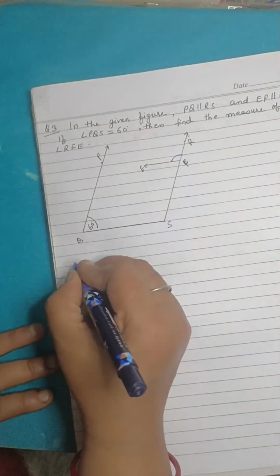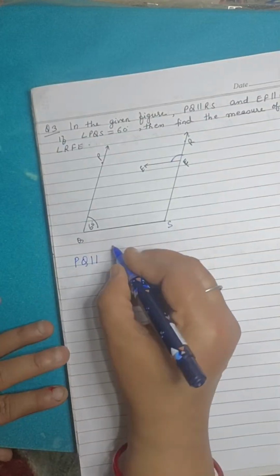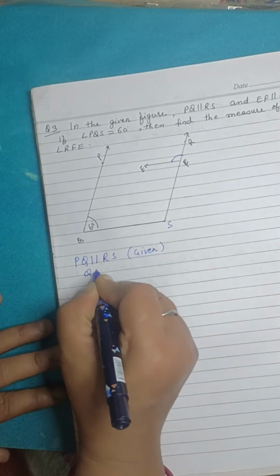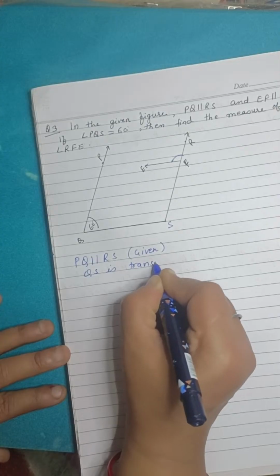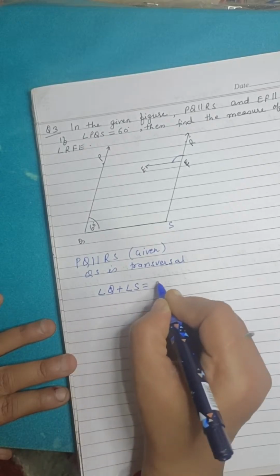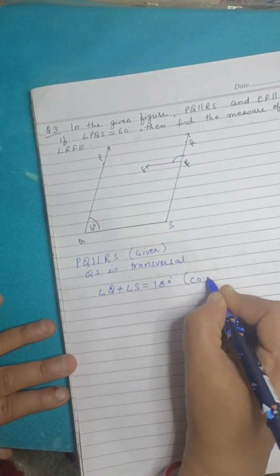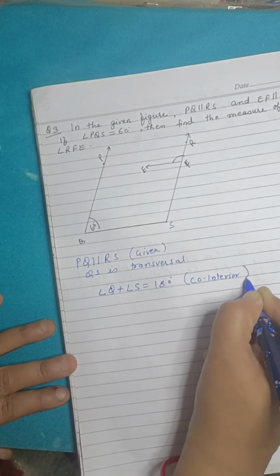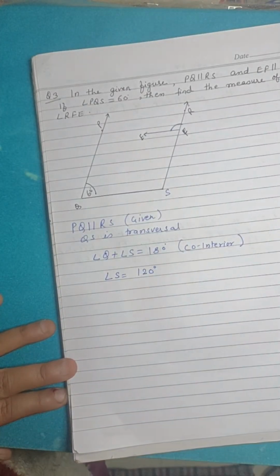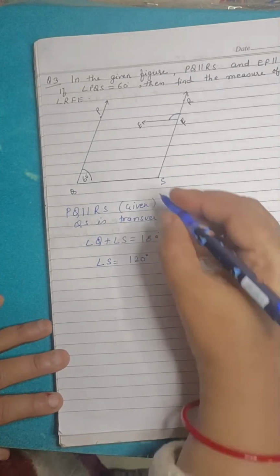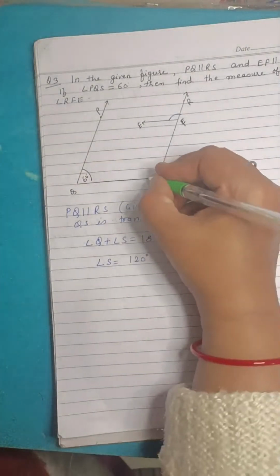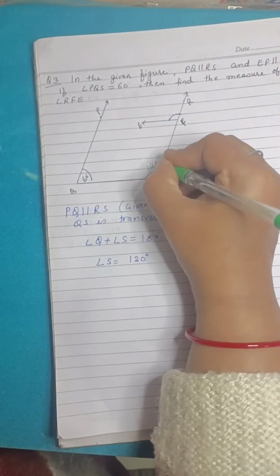तो सबसे पहली चीज यहाँ पे without doing any extra, we can say that PQ is parallel to RS. It is given to you and QS is transversal. ठीक है? So angle Q plus angle S equals 180 degrees. Reason is co-interior angle. तो एंगल S की वैल्यू आपके पास आ जाएगी 120 डिग्री. ठीक है? तो यहां पर हमारा 120 डिग्री आ गया. अब this angle is 120 degrees. Now again one more thing has been given to you. This is coming 120 degrees.